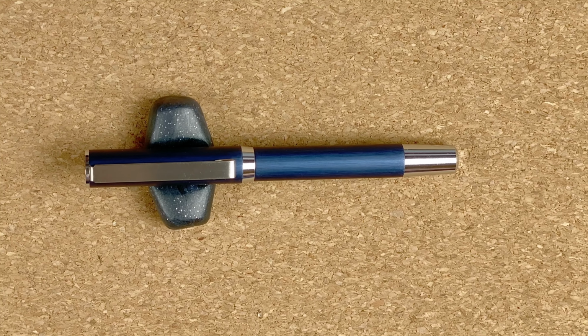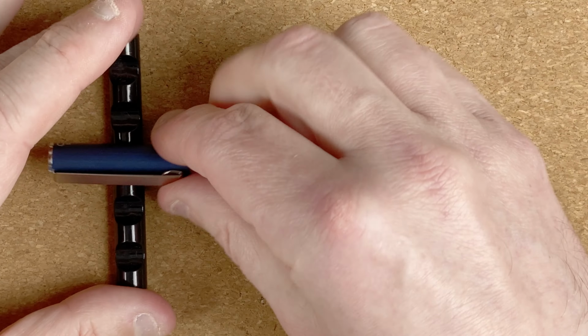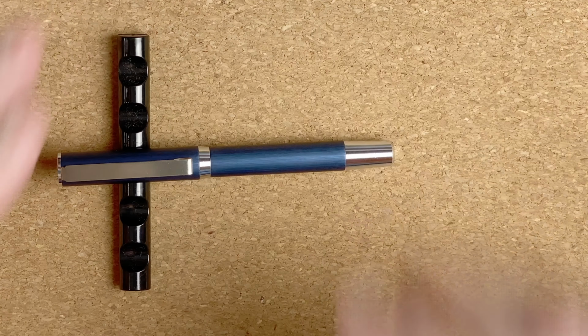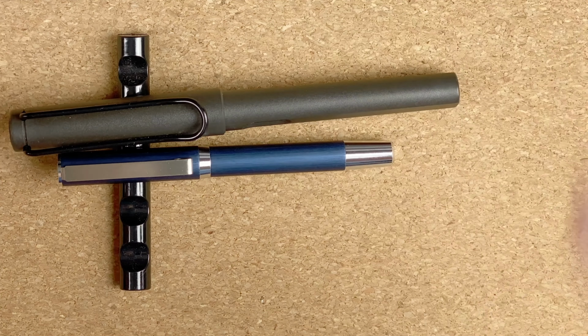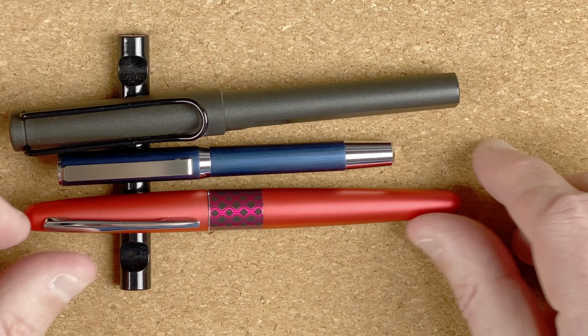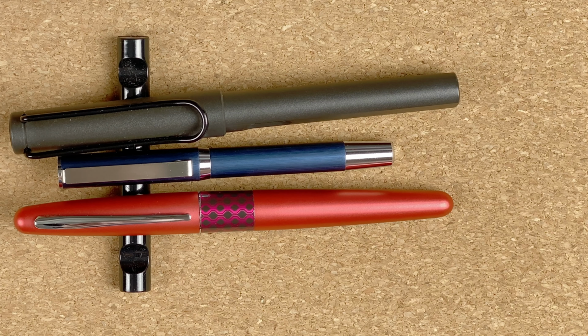Okay, I'm going to change my pen stand, pop this into the middle, do a couple of quick size comparisons. So the first two pens I'm going to fetch out, what I'm trying to do now is standardize my videos, so I use these two pens on every video. Lamy Safari, Pilot Metropolitan. Doesn't that look a small pen in the middle of those two beasts?